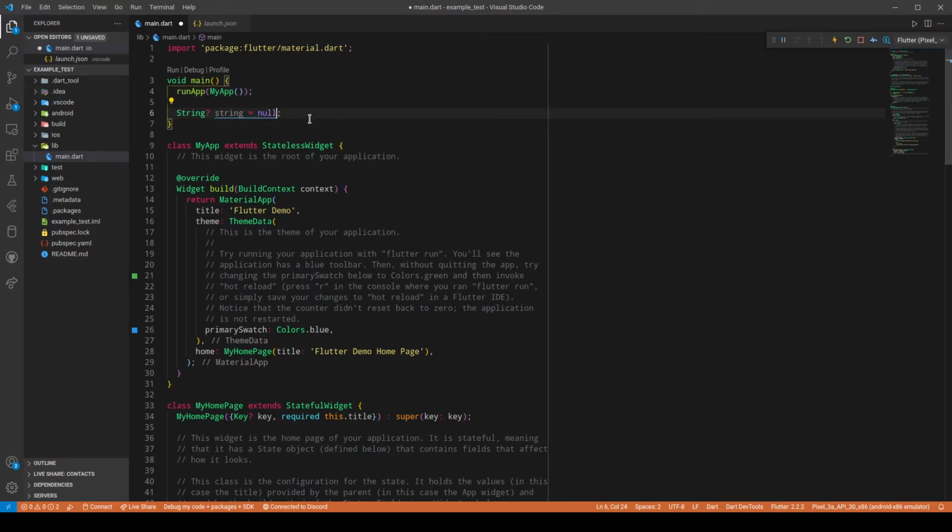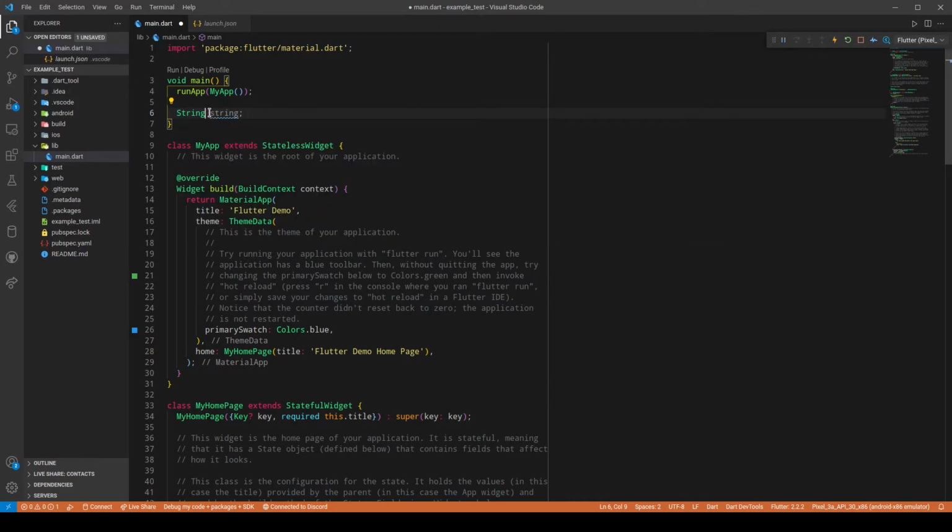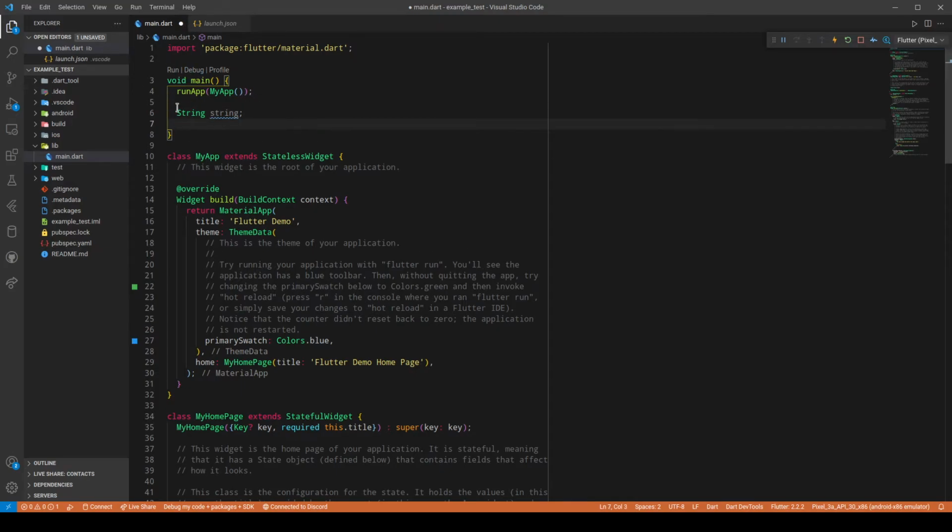You usually don't, when you define it, you don't put it as null. You just do it like this. But this allows it to be null. If I remove this, I think I get an error. No. Okay. I think it's in the beta version of Flutter where you get errors if you don't have null safety. Either that or, when you're using a package, it's going to tell you to use null safety for certain things. So that's one thing.